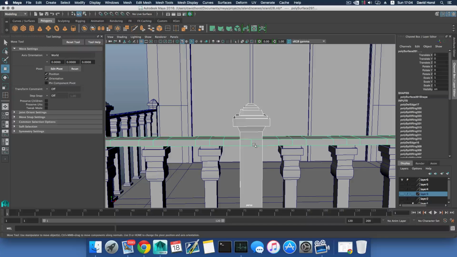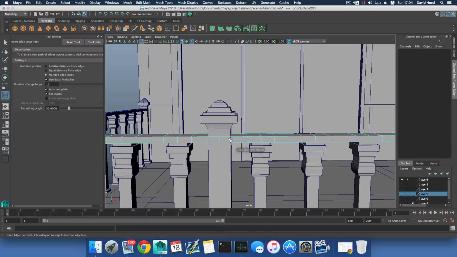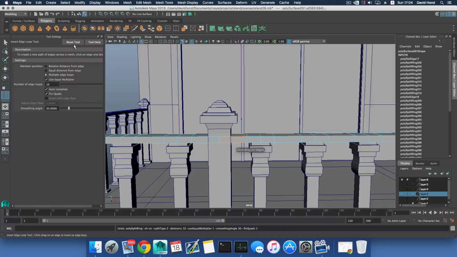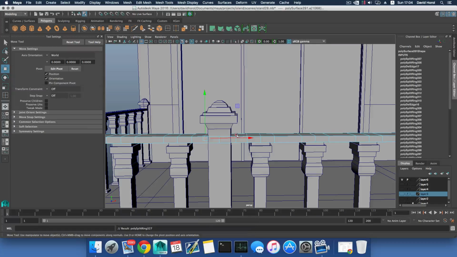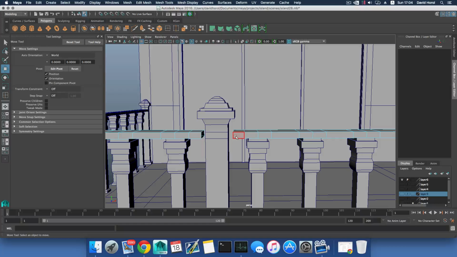Of course, you can do it even easier if you take this, shift right click, insert edge loop. You can insert one edge loop here and one edge loop here. Right click, choose face, get rid of the faces in between, delete those, press F8.